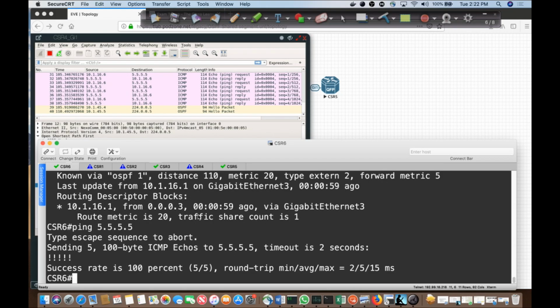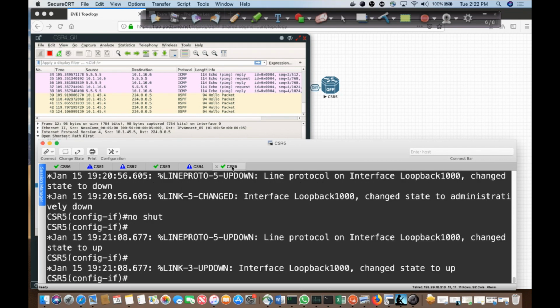Now, what if I did not want it to be advertised? One way of saying not to re-originate it as a Type 5 LSA at the translator ABR is to keep it in the NSSA area itself.